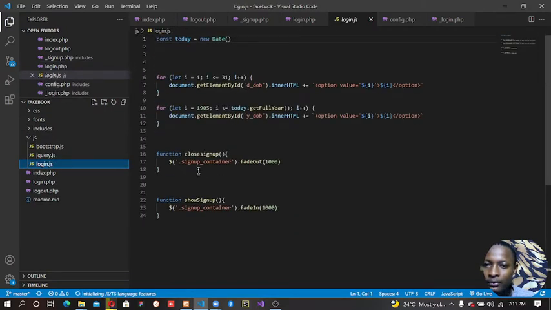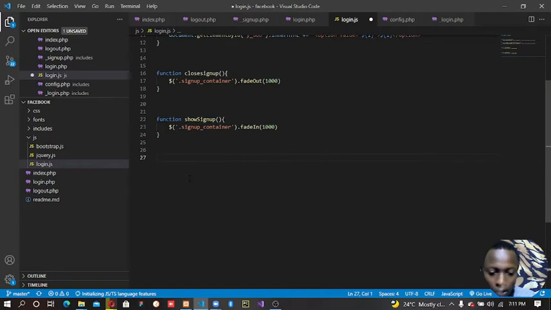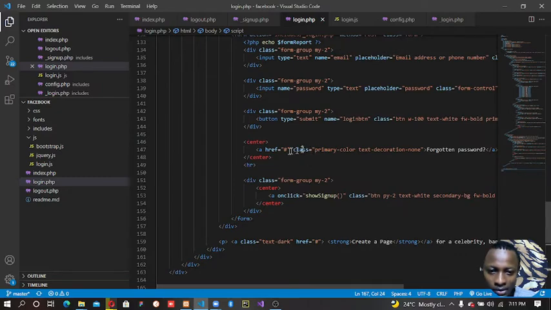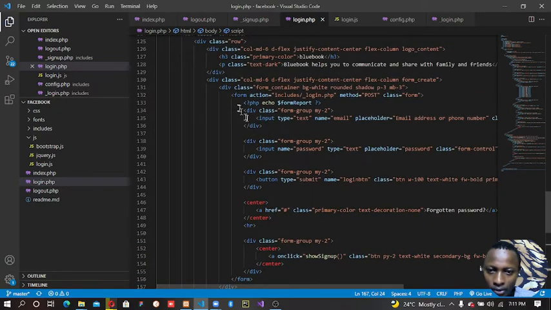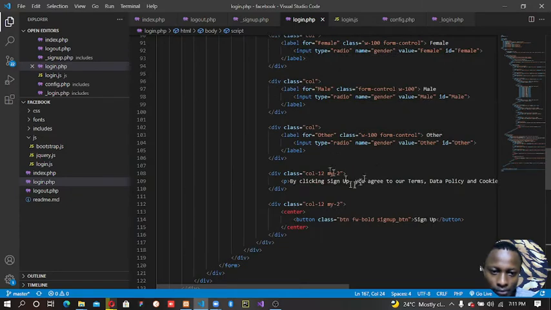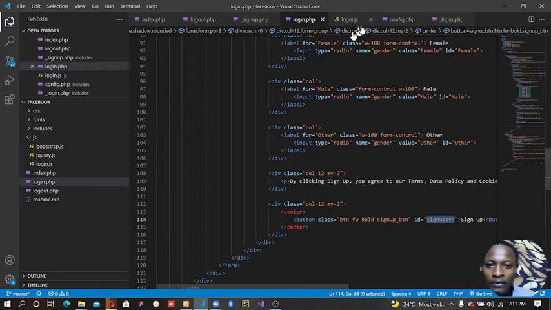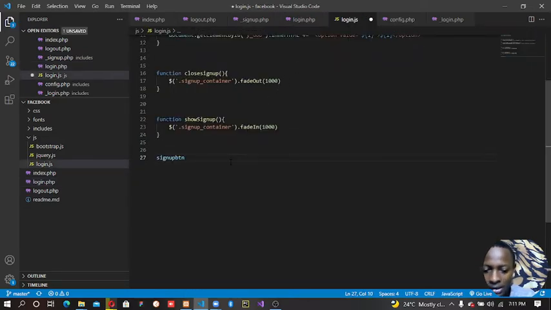Now what I want to do is target if this button is clicked. That is the sign up button. This is login. Where is sign up? So this is the sign up button. I'm going to pass in the ID, sign up btn.